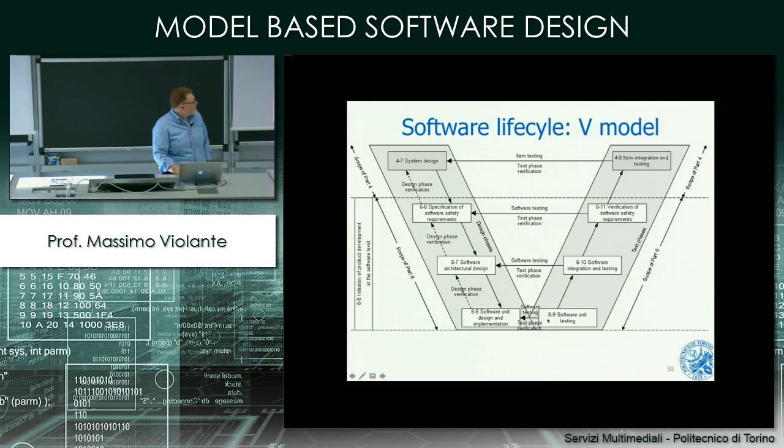Then we have the testing at the unit level, so we test each component on its own. Then we bring all the components together and we test again. Then we integrate this in our system, and eventually we ship this to the customer. We will have time to go more in detail in each of these steps in the near future, so I'm not going to spend too much time here.